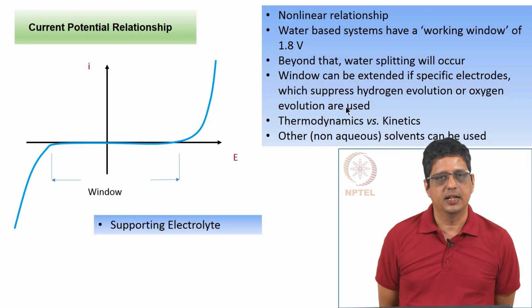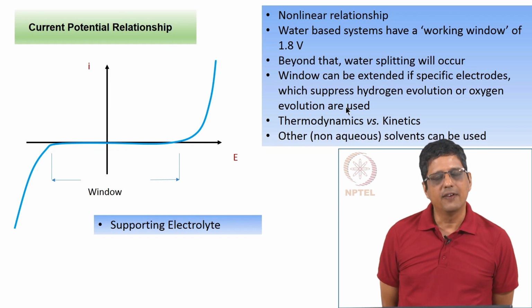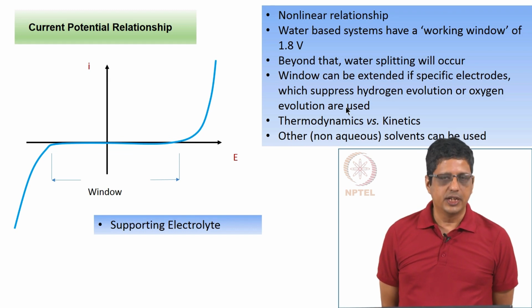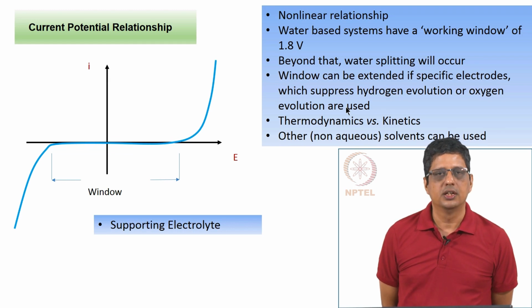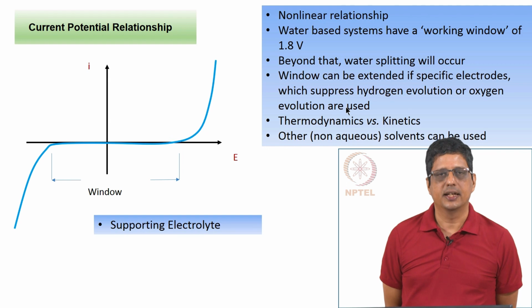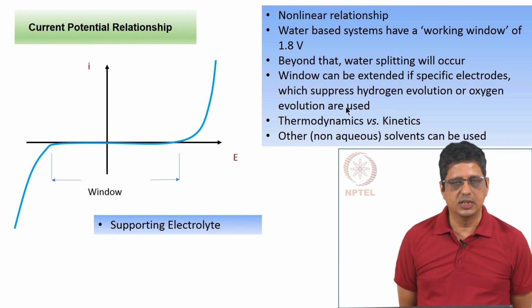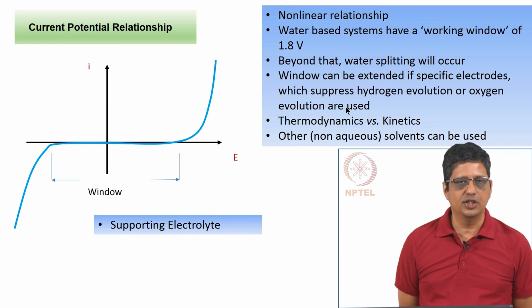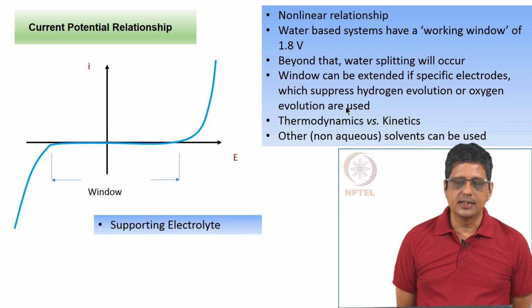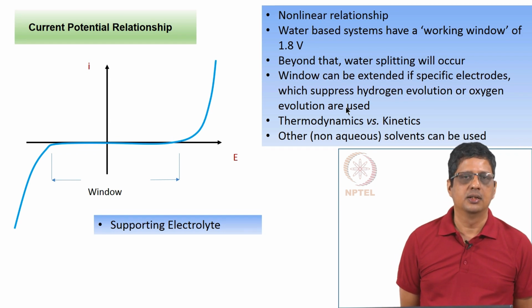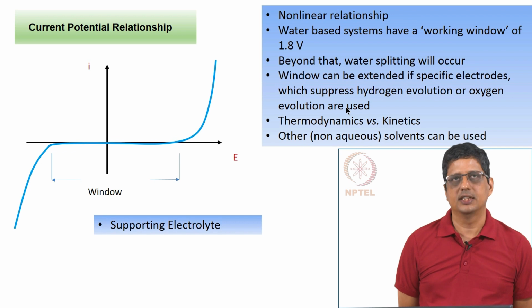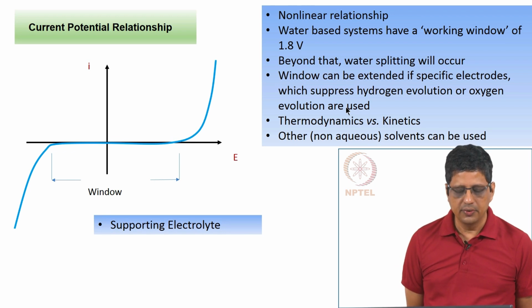Next, in a simple electrical circuit, when you have a resistor, you change the potential, you will see a change in current, and usually that relationship is linear, that is V by I equal to R, and that is a constant. The R can vary with temperature, sometimes you would see a slight difference, but by and large it is a constant. There is a huge difference between electrical system response and the electrochemical system response. This is one curve, I just drew it in the PPT here.